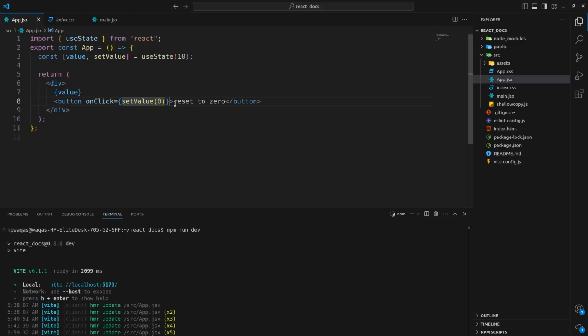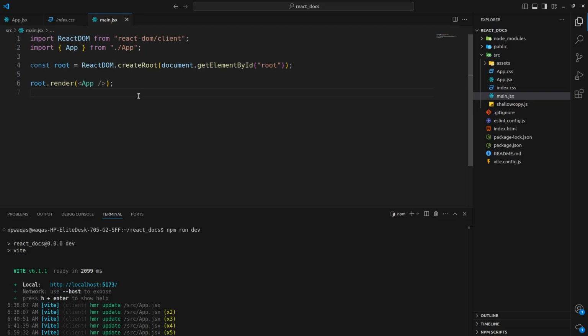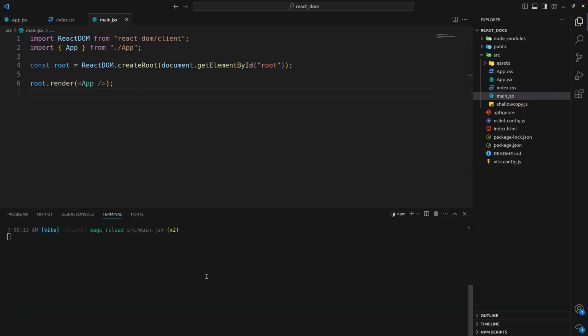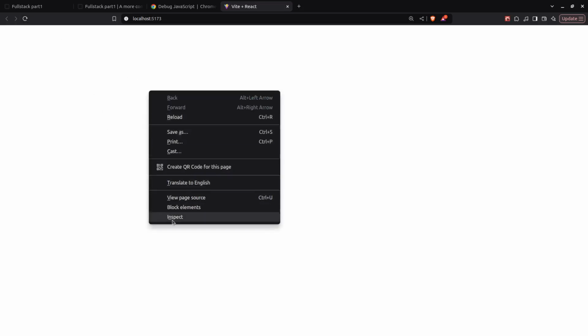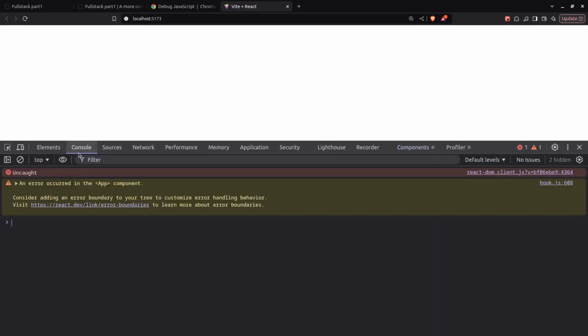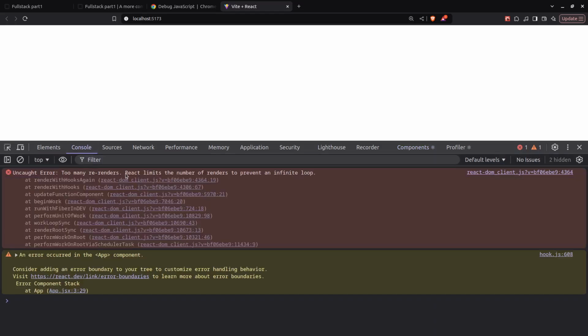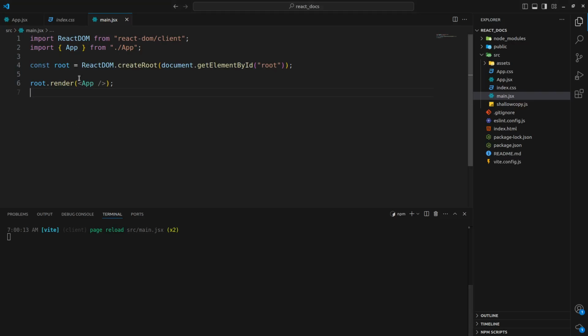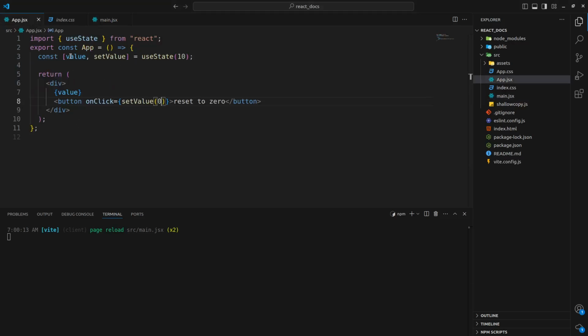Why? What's going wrong? In the console: too many re-renders. Why too many re-renders?